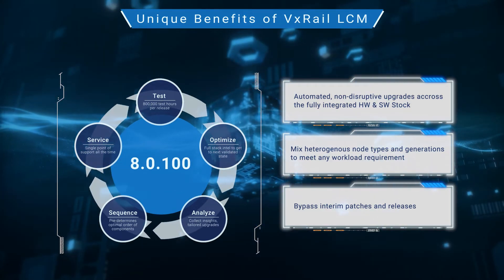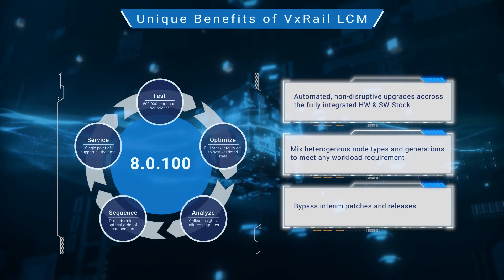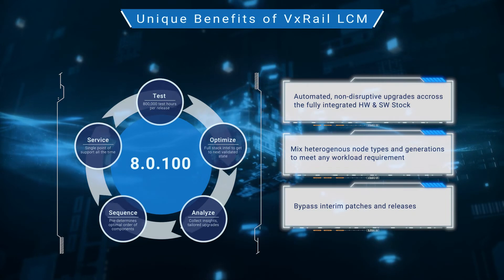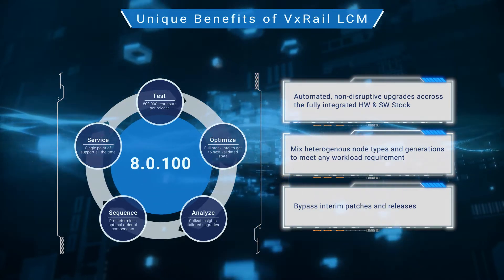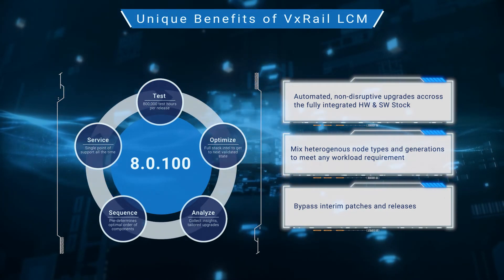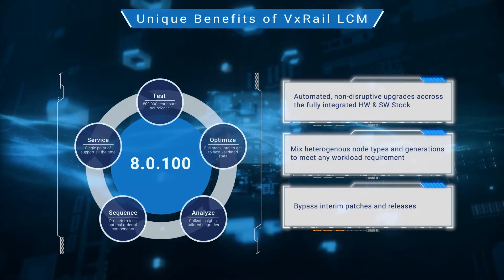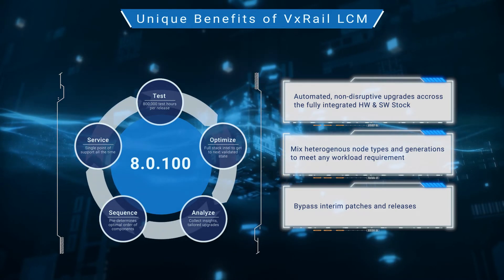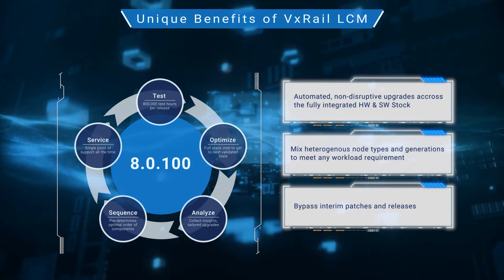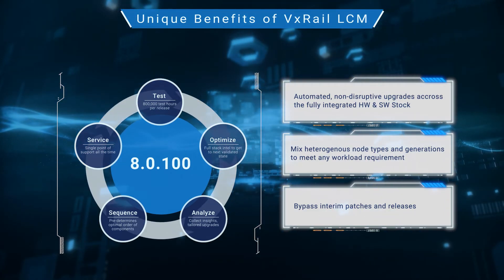All of that amounts to 800,000 test hours per release. By analyzing, testing, and validating for compatibility and interoperability, the team determines a version set. This ensures that your applications experience no downtime and run with optimal performance. This analysis includes your ability to mix different generations of server hardware in the same cluster and, of course, the option to skip releases. For a successful cluster update, VxRail also identifies the proper sequence in which these component updates must occur. If things go awry, Dell Technologies' world-class support offers a single point of contact for both hardware and software.